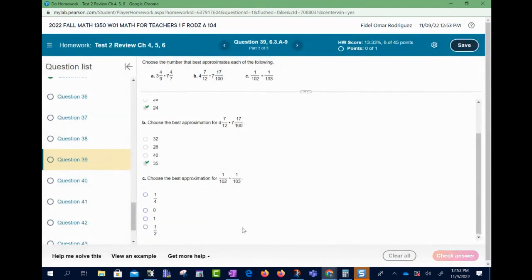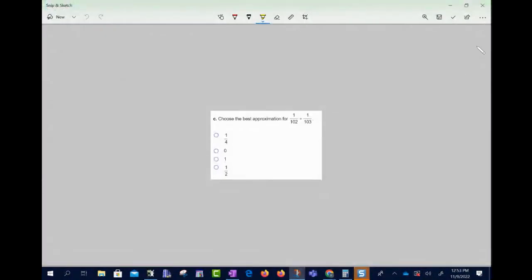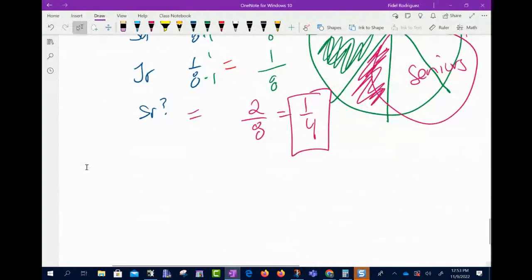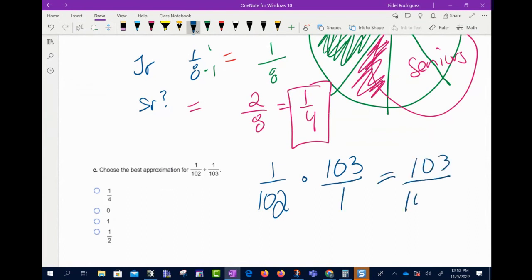Now, the only thing I'm doing here, y'all, is dividing. So look, let me do it this way. Let me copy this guy and drop it right here. Let's drop it like it's hot. Remember, when I'm dividing fractions, y'all, the way we divide fractions is we take the first fraction and multiply it by the reciprocal. So look, 103 over 102.